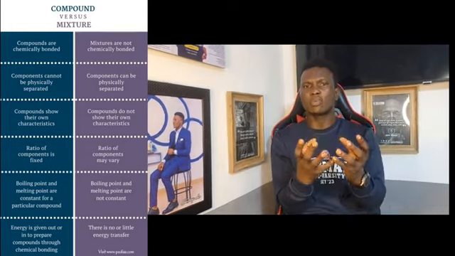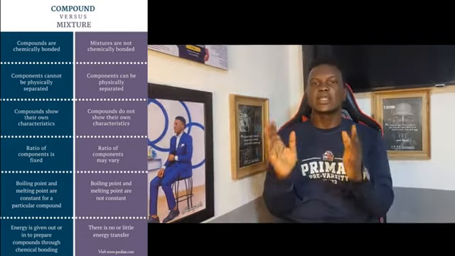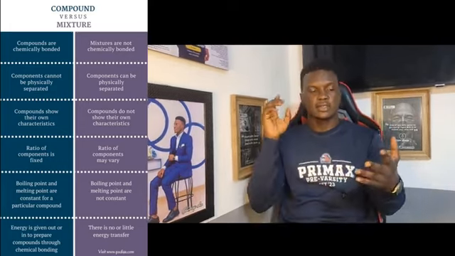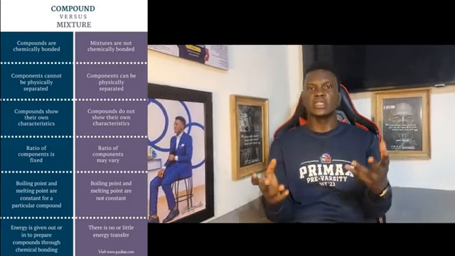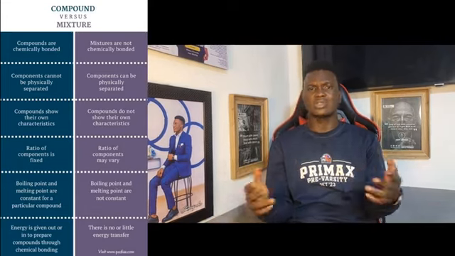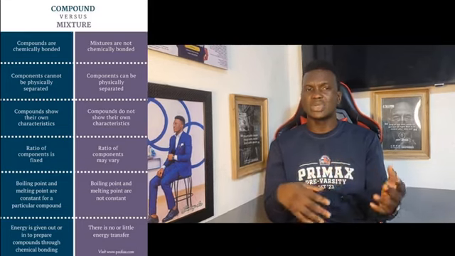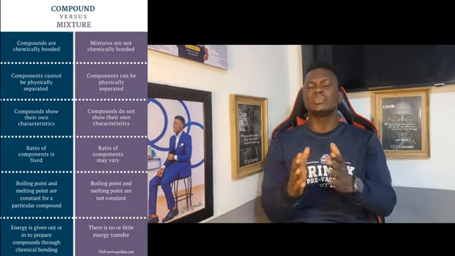If I talk about a compound, a compound is made up of probably sodium and chlorine, sodium chloride. Examples of compounds are water, table salt, which you call the common salt, that's sodium chloride. Glucose is a compound. Most of the substances you have around are compounds. But a mixture is a combination of different compounds. So whenever you're talking about a mixture, a mixture is an impure substance.